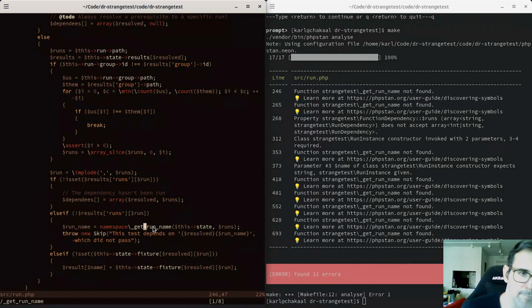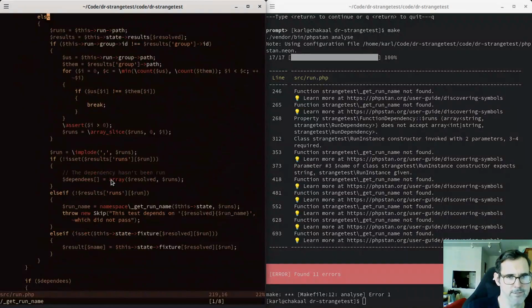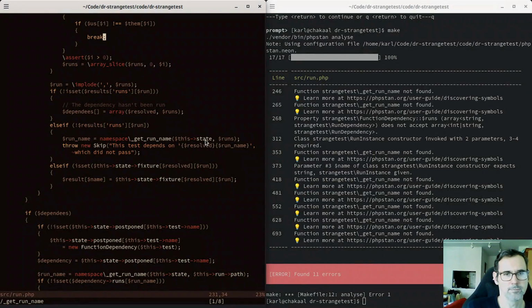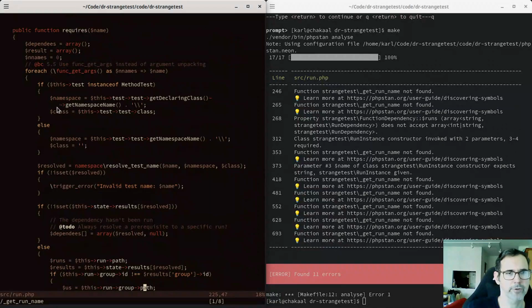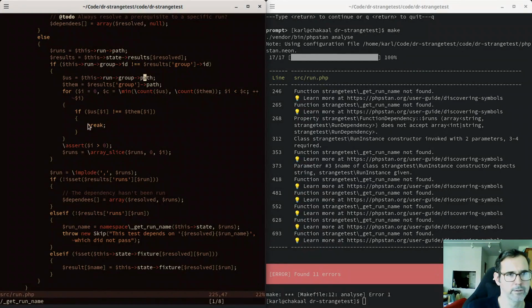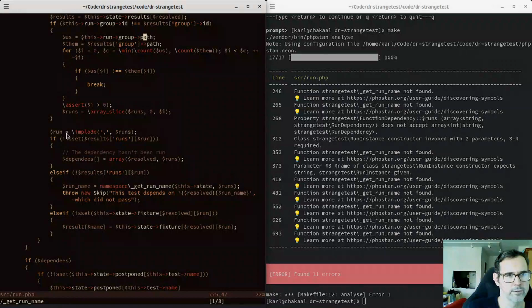But if that was just an index, we could just wait. Where's runs? If this is just an array of the names, we could just do that. The only thing is this formatting business. And what the reason for run is going to be, I feel like we're overriding run here. I guess not. Or I just need to start giving this stuff better names.